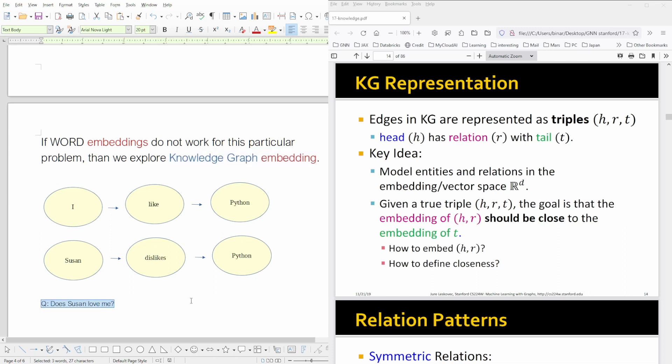So now please tell me with the classical graph theory: does Susan love me? Hmm, now it is maybe a little bit more complicated because looking at this we notice that 'like' and 'dislikes' could be negations of each other, and maybe this is because we have one object on the right side and one object on the left side—this could be a relational structure and not a node structure.